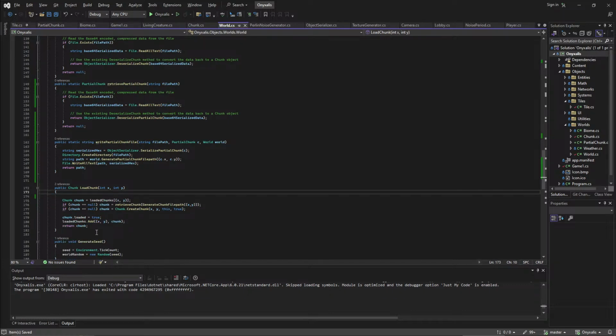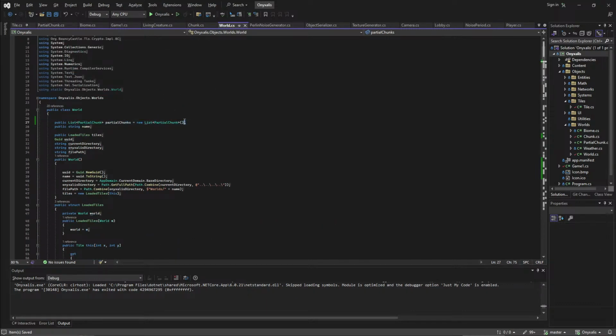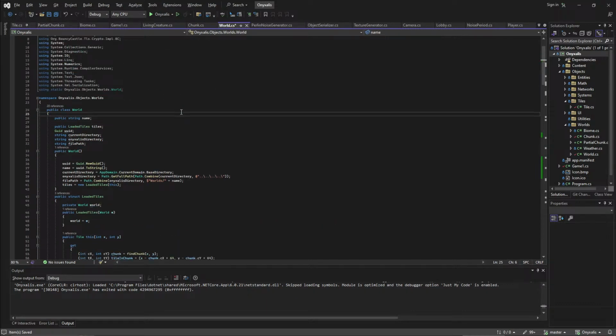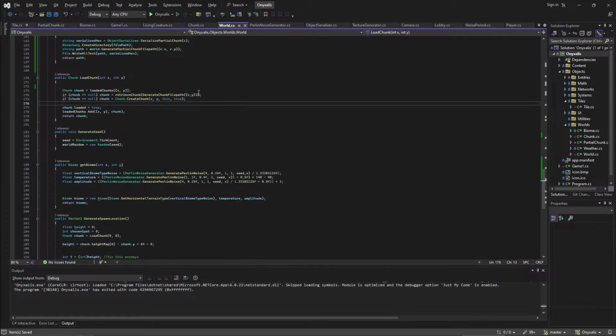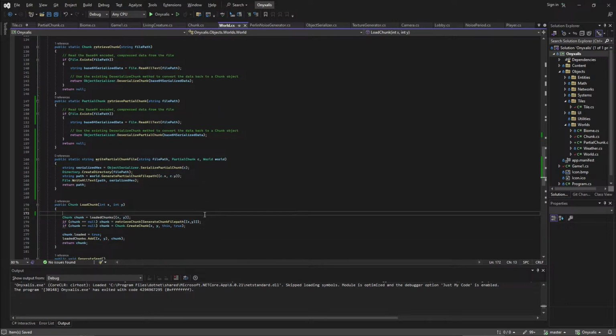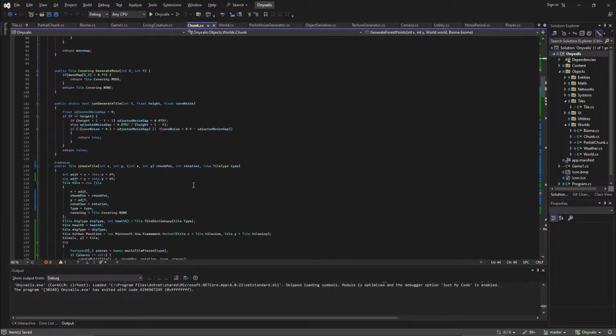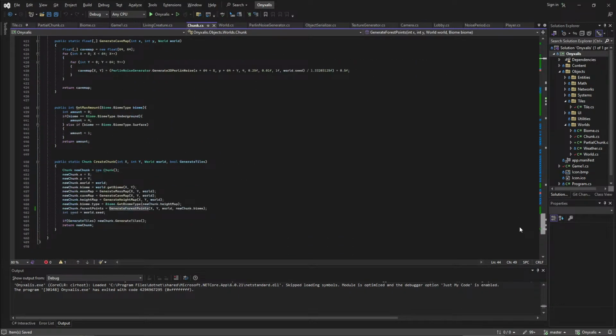Okay. We actually don't need this. Stupid. So, on creation of a new chunk, there is create chunk.